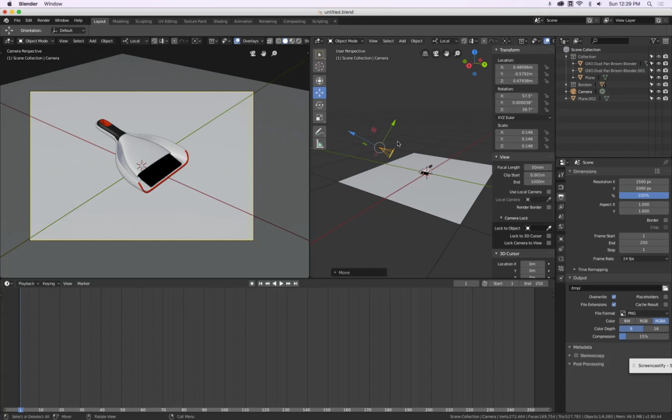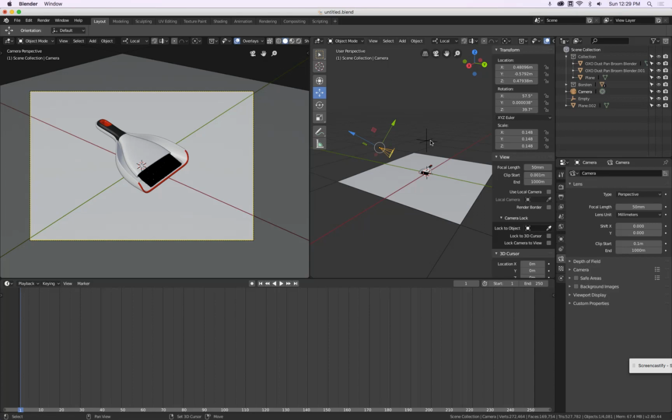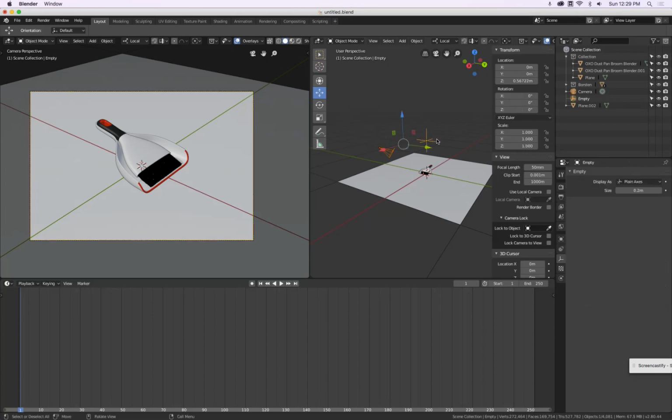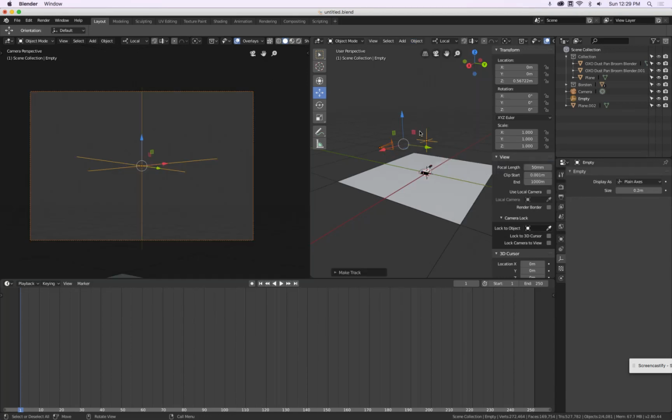Now, in terms of positioning the camera, ideally Shift A, add an empty. That empty is too big, maybe 20 centimeters. And then click the camera, Shift, click the empty object, track to constraint.